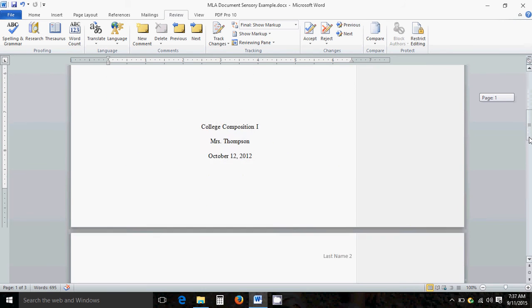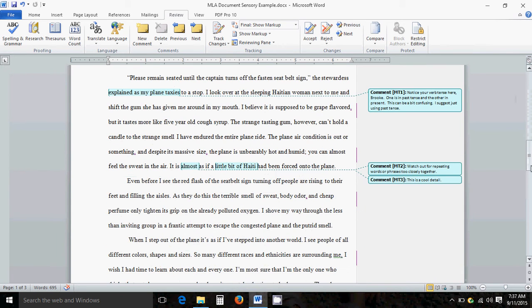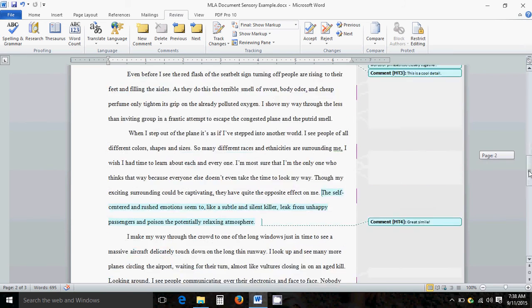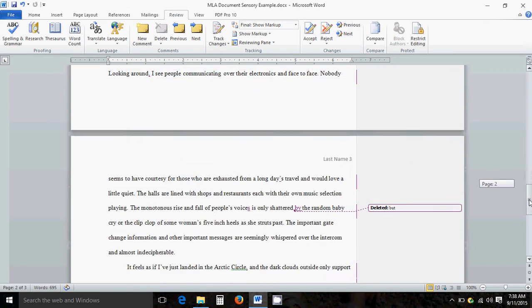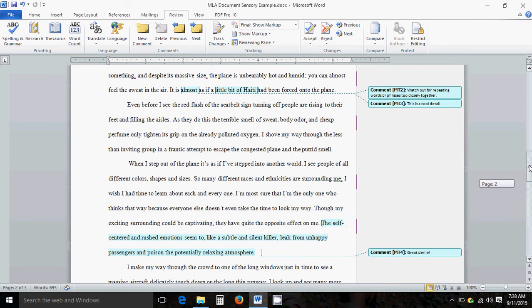So if I scroll down, they would come in these little bubbles on the right hand side. It'll say comment and then my initials and a number. So this MT1 just means it's my first comment on the page. So it has my initials and the number 1, and you could see as you scroll down, there are comments all the way down.